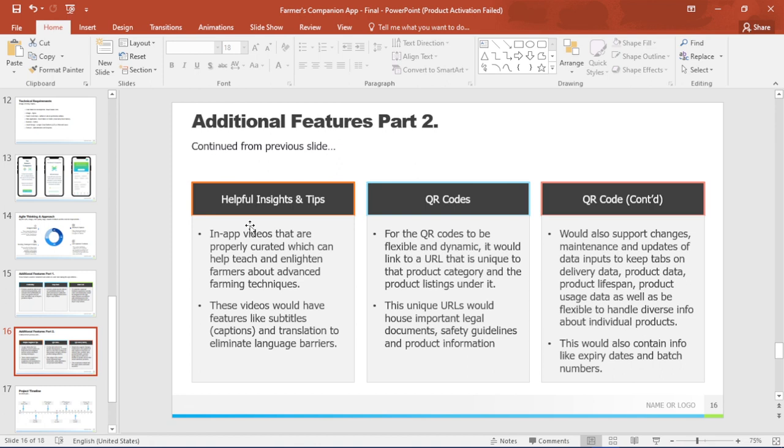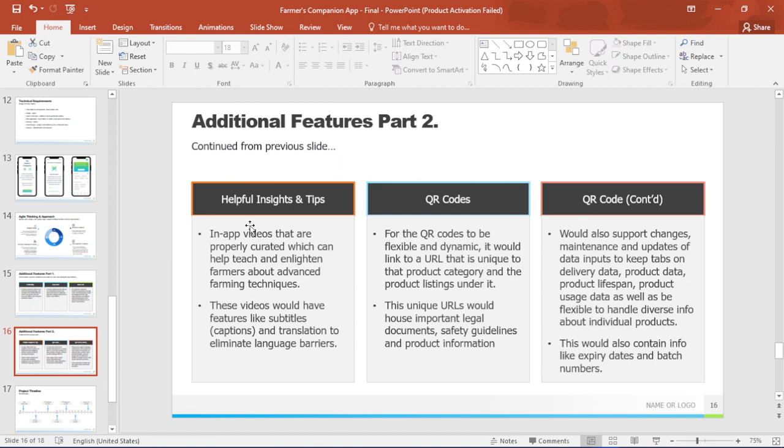Also these videos would have features like subtitles, captions, and translations, such that any farmer at any point, at any place of the world or any continent, would be able to watch these videos and understand, be that the farmer is based somewhere in Botswana or India or China or Japan or the US or Finland. They would have the ability to change the subtitles and the audio to a language they are more comfortable with, basically their own language.